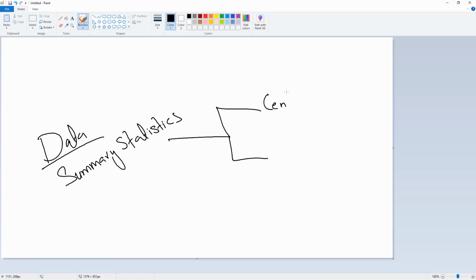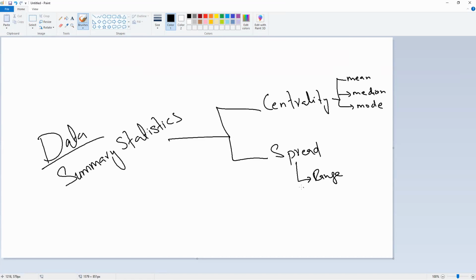Number one is centrality, and the second one is spread. In centrality we talk about mean, median, and mode, while in spread we talk about range, standard deviation, and other things.